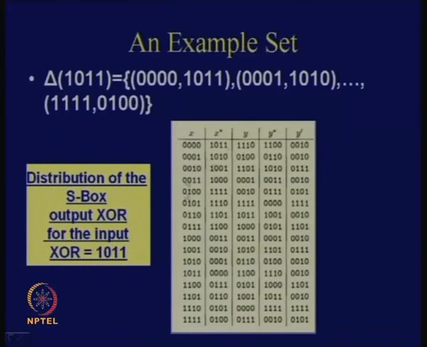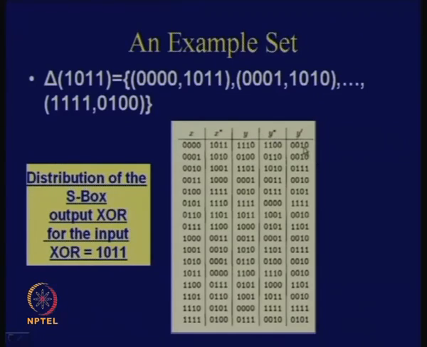So therefore this is for the same S box that we described a few slides back. You take x star, you operate the S box and you obtain y and y star, and you note the differential y dash. So what is y dash? y dash is the XOR of y and y star, okay?